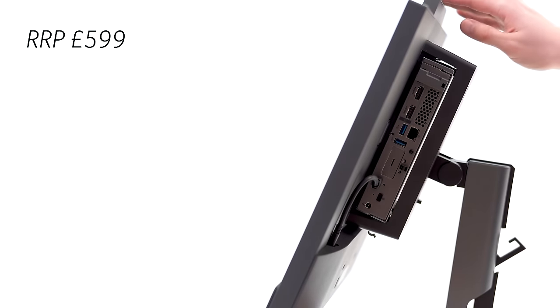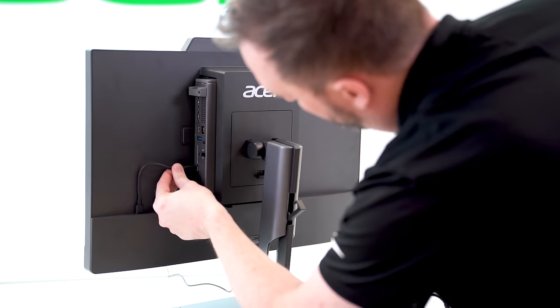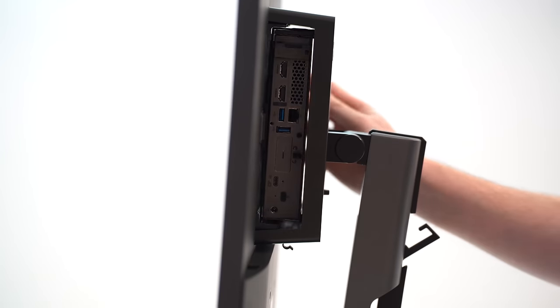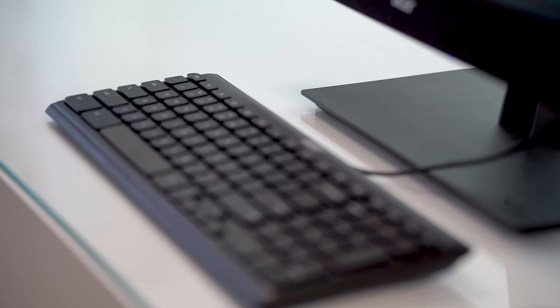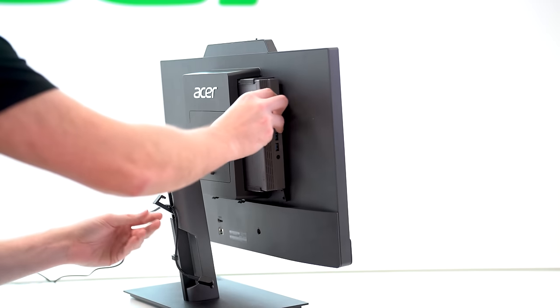What I like is that you get the complete package — a monitor, Chromebox PC, keyboard and mouse. That's a whole office setup for under 600 pounds, and it's really foolproof to set up: just slide the PC into the back of the monitor, power that on, power the monitor on, and connect the display to the PC. An interesting use for this would be to have the Chromebox at your office, work away, and then should you need to carry on into the evening, slide the PC out and take it home with you, plug it into your home monitor. You don't actually need to screw it in — it still clicks into the monitor, so popping it out is very easy.